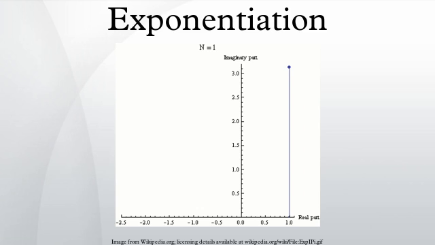Complex roots of unity. A complex number w such that w^n = 1 for a positive integer n is an nth root of unity. Geometrically, the nth roots of unity lie on the unit circle of the complex plane at the vertices of a regular n-gon with one vertex on the real number 1. If w^n = 1 but w^k ≠ 1 for all natural numbers k such that 0 < k < n, then w is called a primitive nth root of unity.